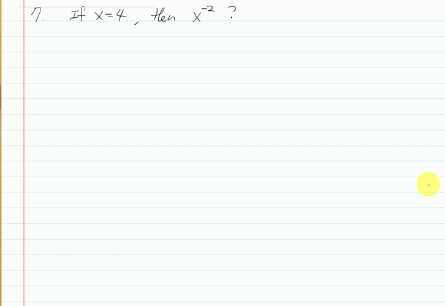Okay. Now, number 7 is totally different one, but it's one of the common mistakes. Most of you lost this one. So x is 4. That's fixed one. Then they're asking what is x to the negative 2. So yeah, just substitution, right? It says x equals 4. So x to the negative 2 is 4 to the negative 2. So the question is, yeah, this is the answer.